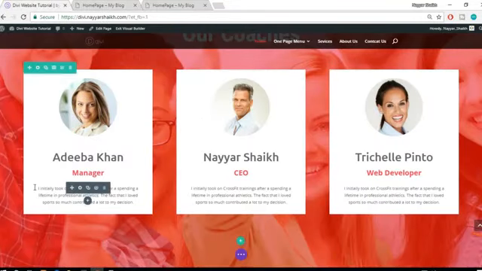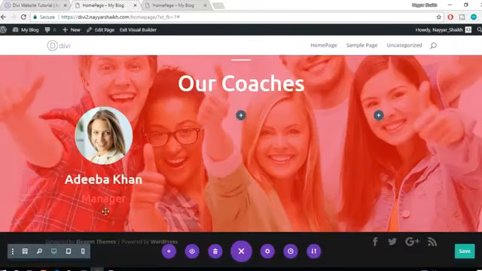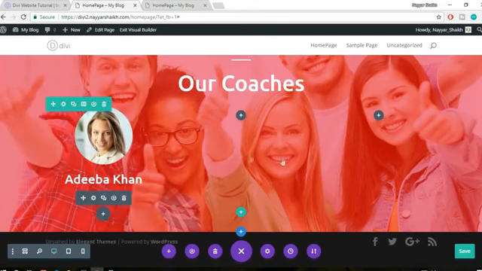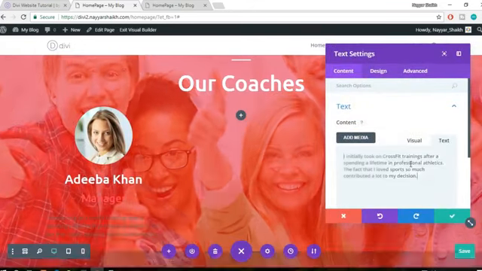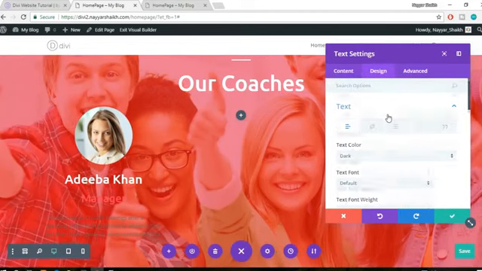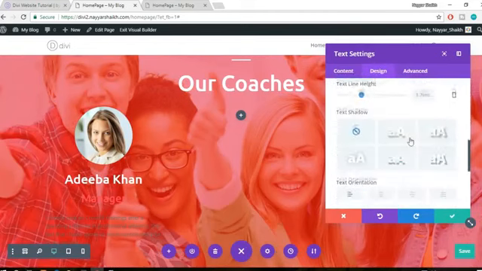Now let's add this final text. So let's copy this from here. Again, click on this add button to add a text and search for text. Select this one, paste in anything you want, go to design, text, let's make it center align, and everything is fine.